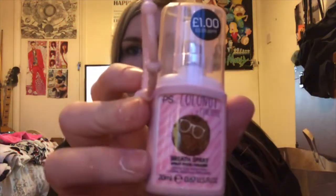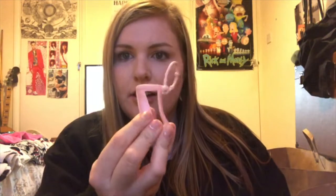I also got this mouth spray, and it is, oh, I don't know, coconut and pineapple. I don't actually know, but it's that one, and that obviously cost me £1. Let me try, what even is that? Why is that even on it? I don't understand. Let's try and open it. That is mint. All right. At least my breath don't smell. But I don't understand what this bit is for. Do you just walk around the street holding it and go, la la la la la la? Well, and that was £1 as well. So that's gonna go straight in this bag.